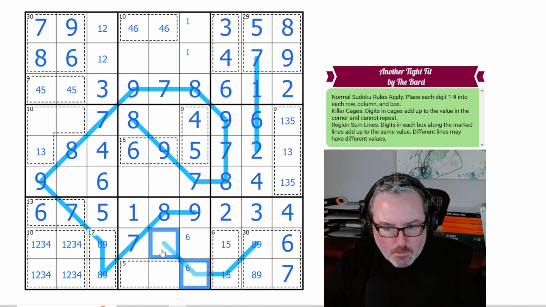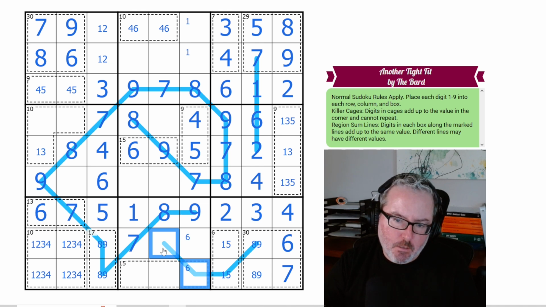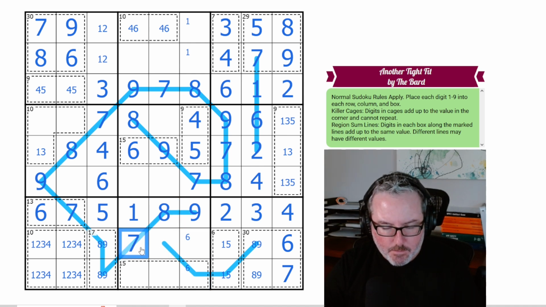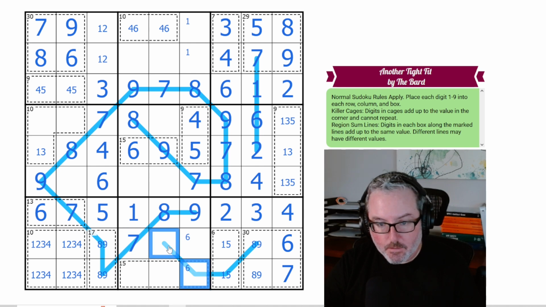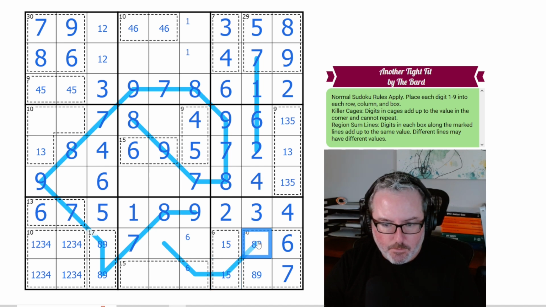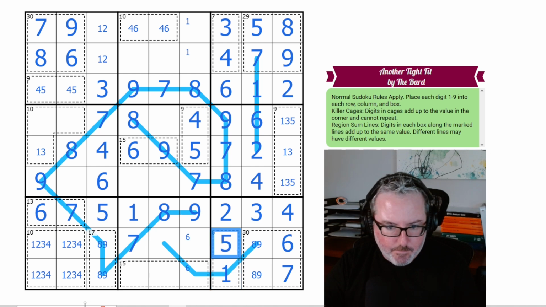Now, what's the most these can be? I guess the answer is 11. Or the most this can possibly ever be, because we have 9, 8, and 7 already looking at it. It's 6 and 5. That would be the maximum. That's 11. So if I were to ever put a 5 here, I would always be over 11, and I can never get to it from here. So this has to be 1 and 5. So let's get rid of our 1 there.